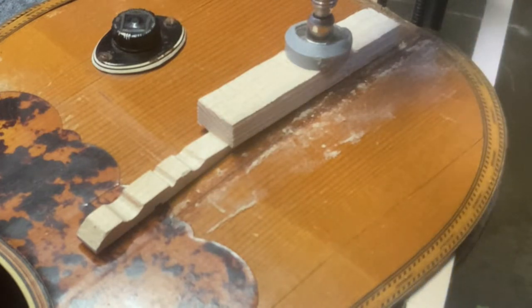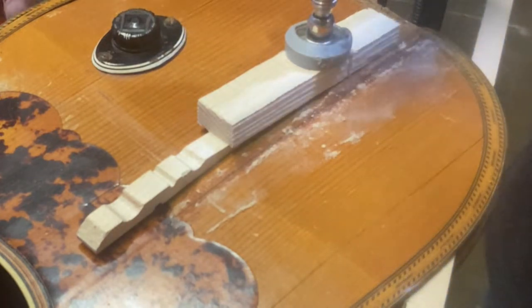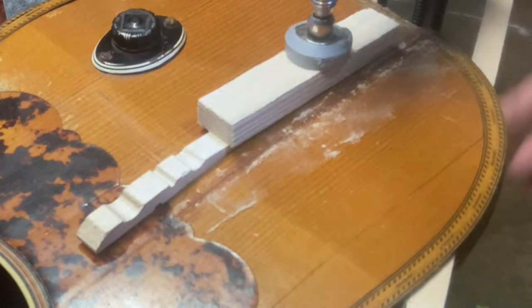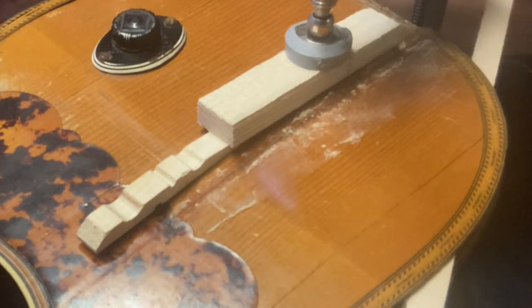Okay, I'm gonna let that dry really good. And then I should be able to, at that point, unclamp it, see if it holds. And then I can start working it. Once I get the other ones filled, then I'll finish it all at the same time. So I'll be right back.